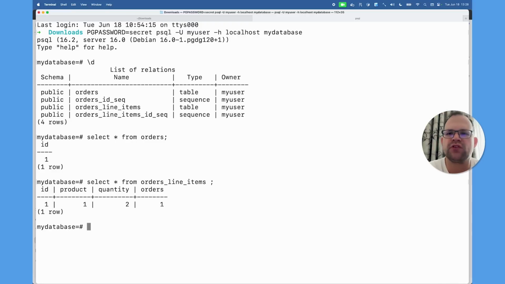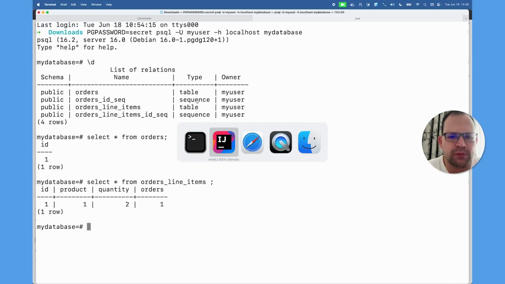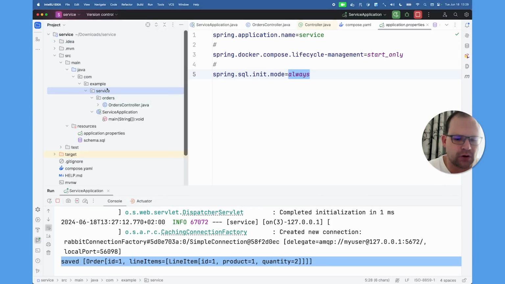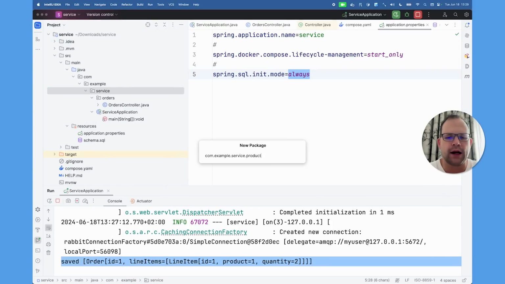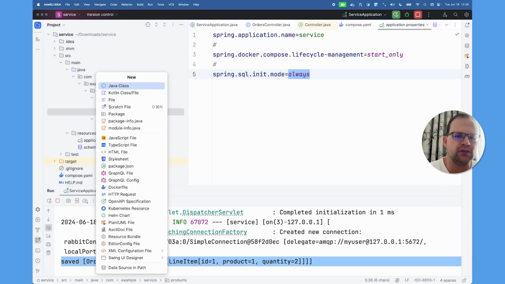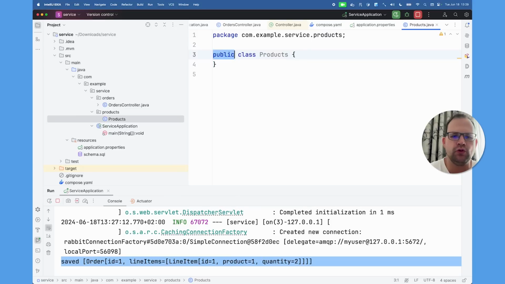Now, this module is concerned with the actual placement of orders from the user, right? But presumably they're working with an inventory of product. You can see that reflected here, the product ID. Well, who or what is managing the catalog of products, right? Well, it seems to me logically another service. So let's go another module, in fact. So let's create another module here called products. And I want this products package module to deal with the life cycle of products.